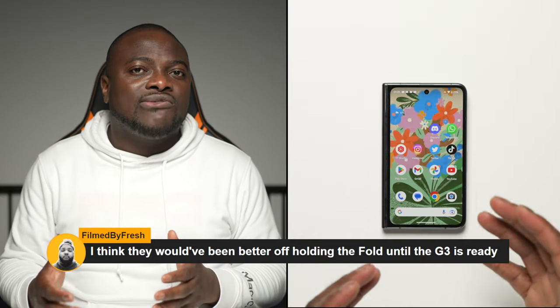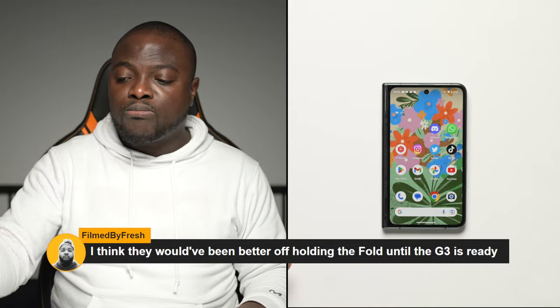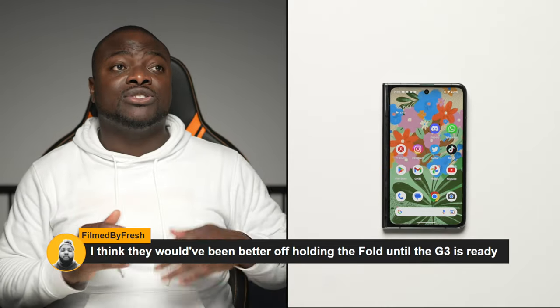That's where things start to get conflicting for me when it comes to the Pixel Fold.